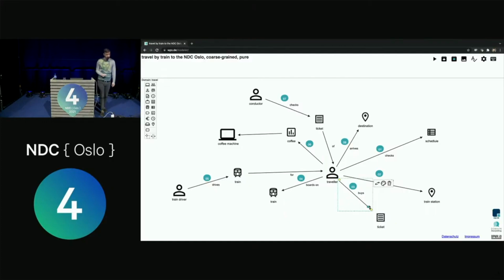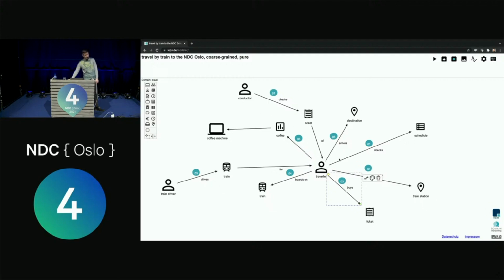So probably one of the next steps would be to say, well, let's look at this ticket buying in detail. And also, let's look at how this process can go bad. So what happens when the traveler arrives at the platform, but the train isn't there because it's late? So the 80% case in Germany, the country where I live.